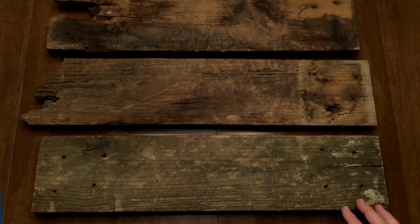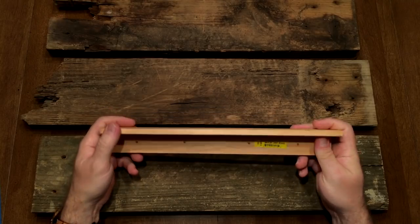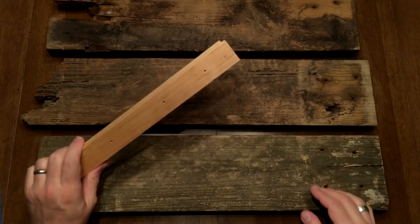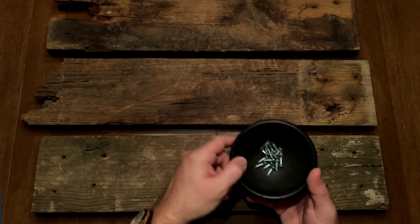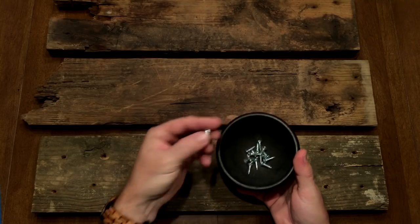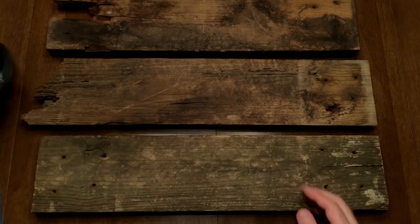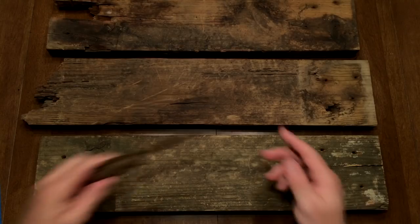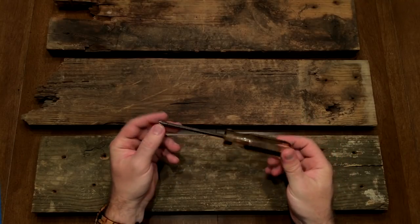We have some simple craft board. This is, I'm sure, pine that we're going to use on the back side to hold the pieces together. We have some 3/4 inch number 10 wood screws. And a simple cross point or Phillips screwdriver.